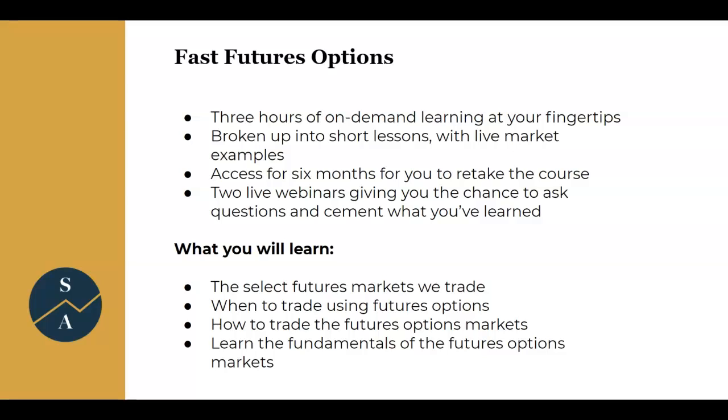So let me discuss what you're actually going to learn in the Fast Futures Options strategy course. Number one, we're going to teach you the two markets to trade, West Texas crude oil and S&P futures options. Typically there's a ton of markets you can trade options on, but in our opinion it's better to focus on these two to start. Number two, we're going to teach you when to start using the option strategies, because not every market scenario is really good for them. There's only certain situations where, in our opinion, you want to put them into action.